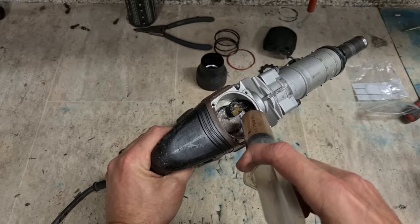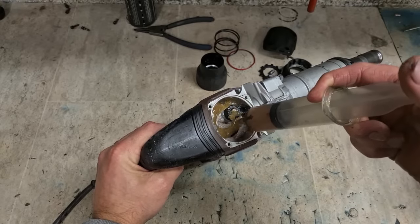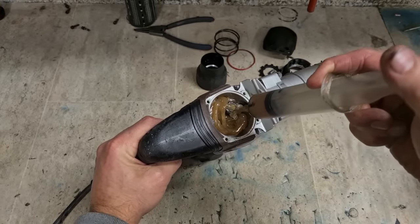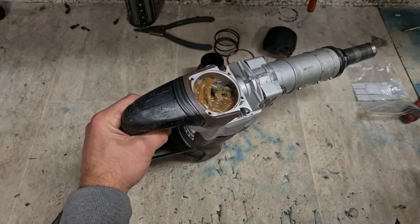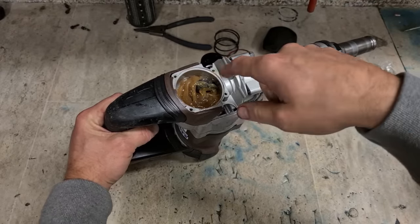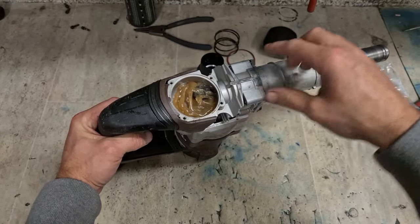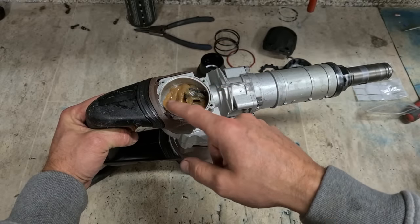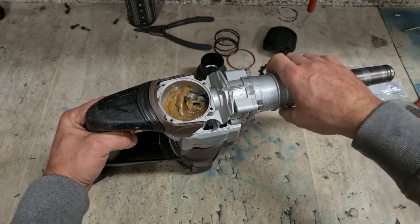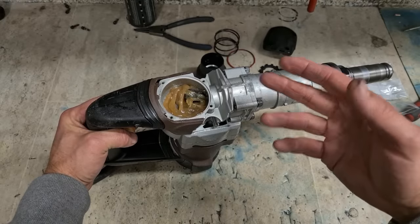You don't need a massive amount of grease in this. About 30 or 40 mil should be plenty. Looks a lot here, but that will work its way up through the rest of the hammer as well. It'll be less in here at some stage. You don't want to fill this cavity up. If you fill it up completely, you're just going to cause problems. The hammer itself won't actually work either. If you have too much grease in it, it won't get the proper compression.